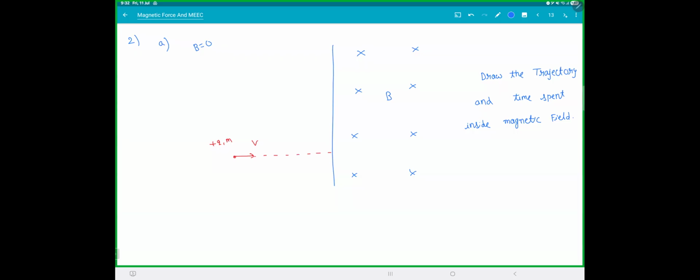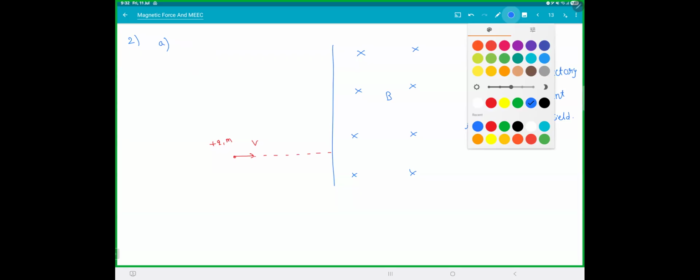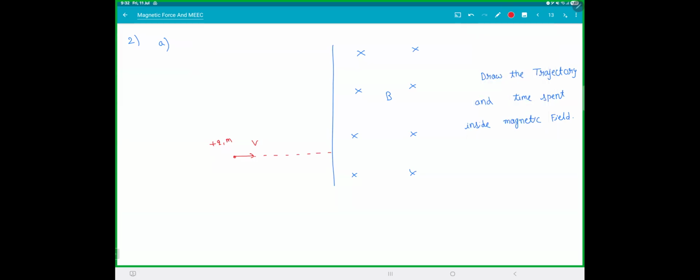B is 0 on the left hand side, right? How is the force, Ravihan? Did you get the direction? Force is towards north. V is which way? V is towards right. See, I'll tell you a simple thing. V is towards your right. Just put your hand to the right. B is which way? Down. So rotate your hand down. So this is the direction, right? Put your hand on V and rotate towards B. Thumb is pointing front. Slap B basically. That's the meaning of it.